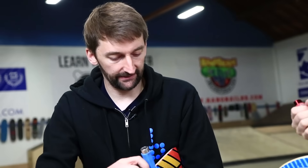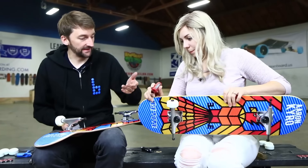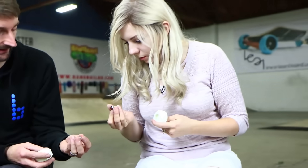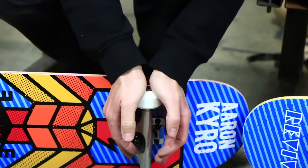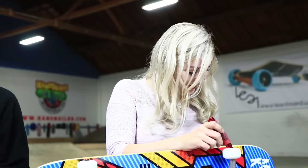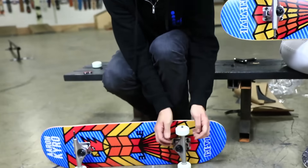You can tighten it so you feel it go tight just to make sure the bearings are seated, then loosen it up a couple turns — it should be a little bit loose. If it's too tight the wheel's not going to roll, and you want it to roll. That's how you put the wheels on. Now observe the bearing and look at which side is more protective — the rubber side — that's the one you want on the outside of the wheel, because the inside of the wheel nothing's getting there. Use your body weight to push it down.